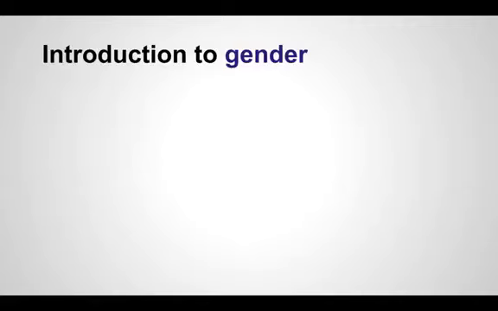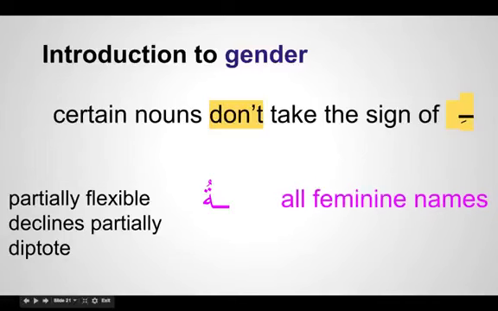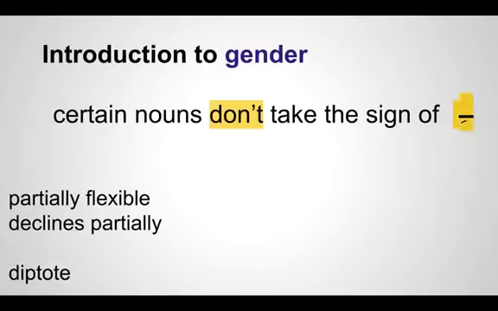In feminine words, there are certain words which end with single dhamma. Most of the feminine names end with single dhamma, and all the feminine names are dip tote. They don't take kasra. This is why we're learning about dip tote, because all the feminine names don't take kasra. If I give you some examples, you will understand better.